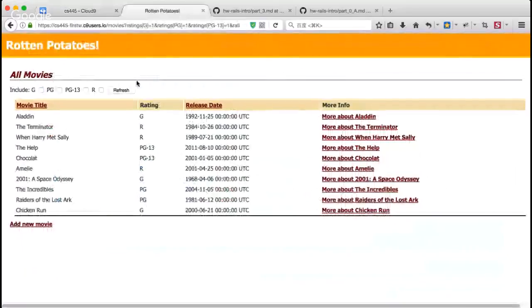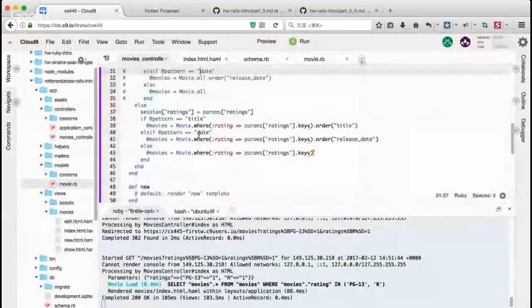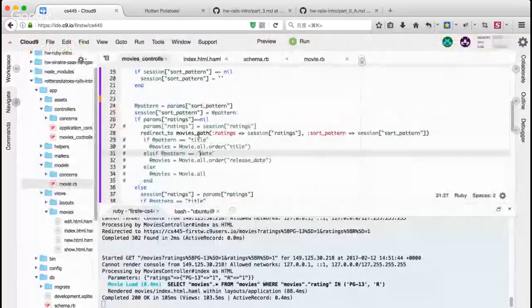Right, the sorting does not work. So how to solve this one?